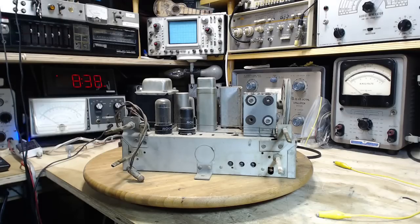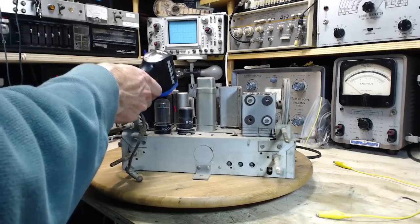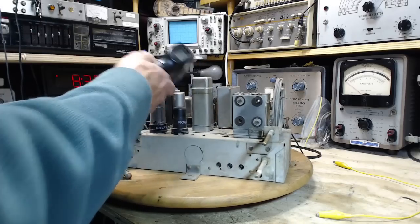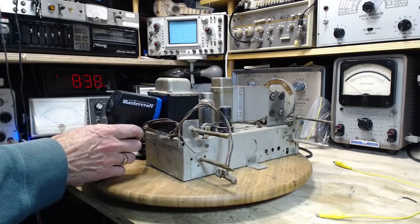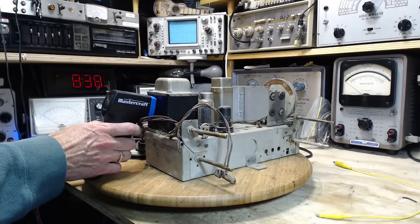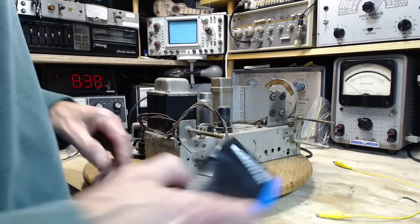How many O's do you need to put on there? 55 degrees, 60 degrees, 67 degrees, 16. Of course, I've got this hot tube blasting away onto this guy. Let's go over this side here. 69. Okay, that's just too hot. Overheating.